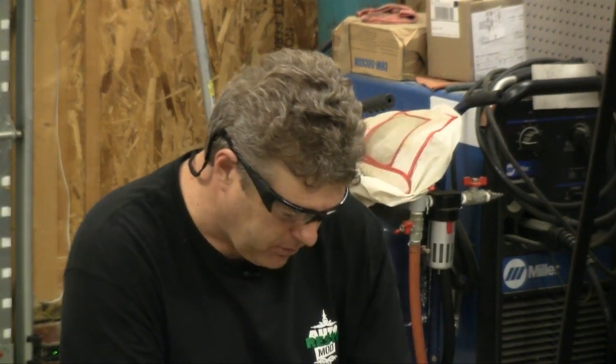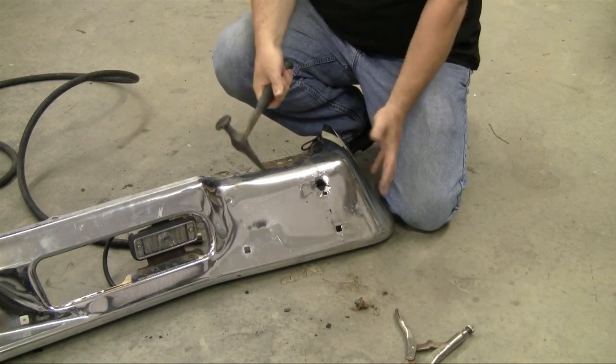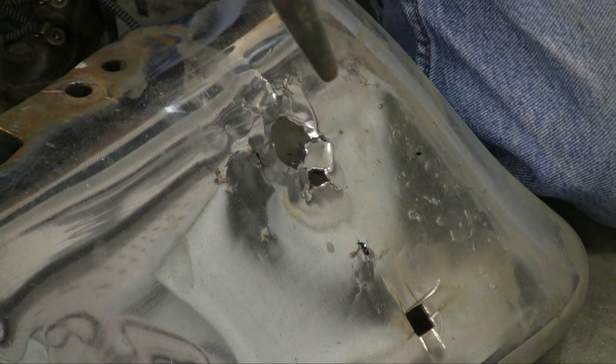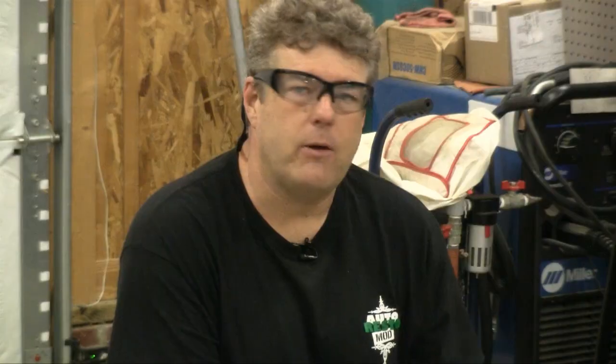Now, I want to show you a little something on this bumper which makes it pretty much unusable for anything — and yes, I know I have my safety glasses on. The chrome on this is basically broken through on the back side. Bumper shops can repair something like this, but when you can pick up a bumper as cheaply as you can from National Parts Depot, I don't see any point in laboring over this bumper when there's a reproduction available. For a full-on restoration we probably should have replaced the bumper brackets, but we're going to reuse them. This is a car that the owner is going to be driving occasionally.